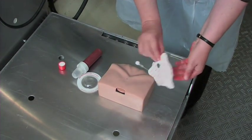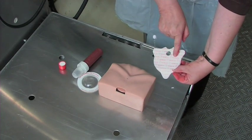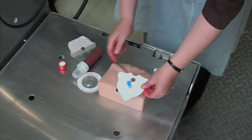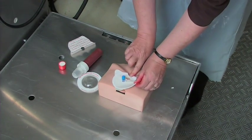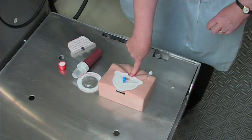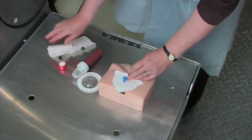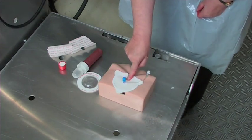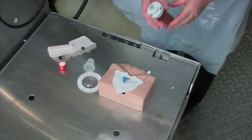You take the target patch, and when you turn it over, it clearly says remove 1. So peel off the backing and put your finger into the sternal notch and make sure that the curve of the target patch is at your finger. Then lift it up and remove the second part. We now clearly have this space here, which is where we need to apply the gun.